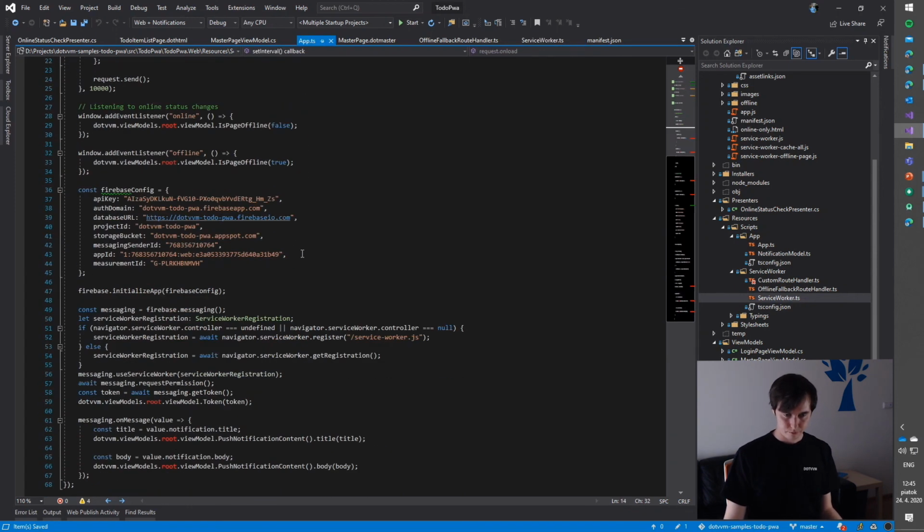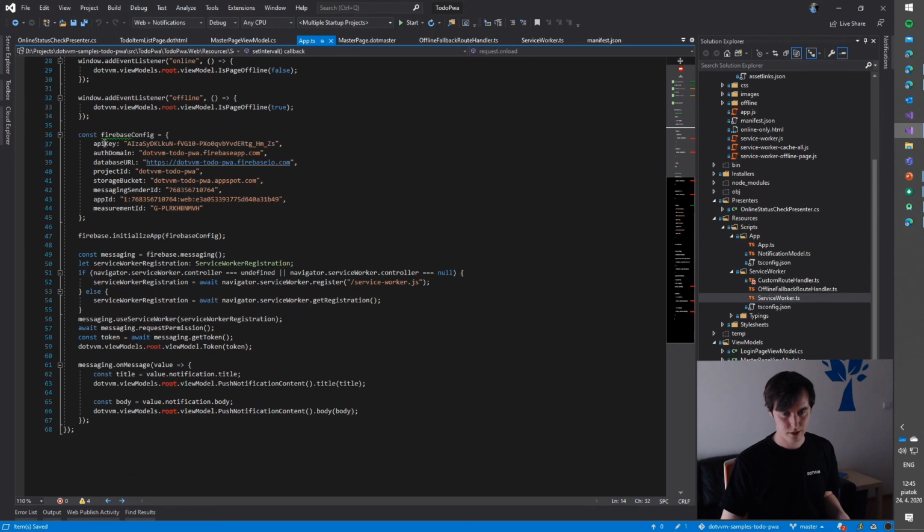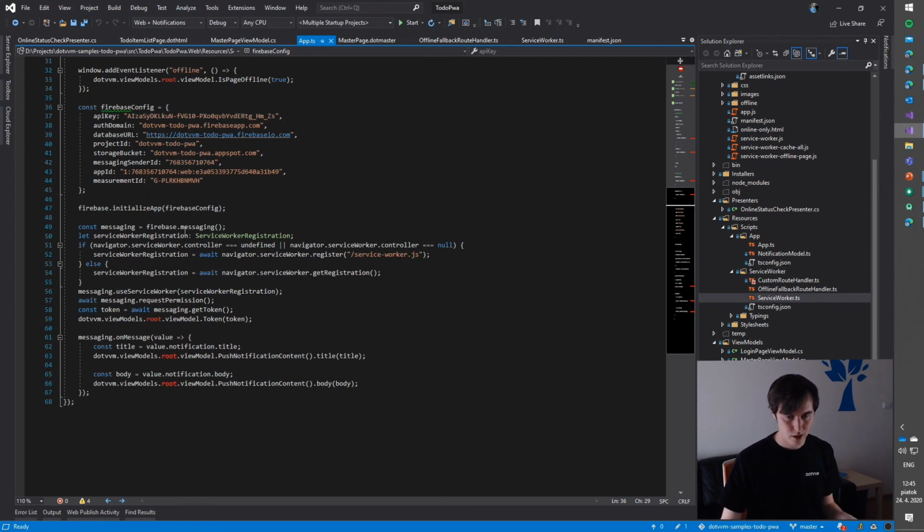Okay. What else we have in here is handling of notifications. If you want notifications, here we use Firebase. We use Firebase for sending the notifications and for registering the devices or the browsers for the notifications. This is the initializing and asking for permissions.